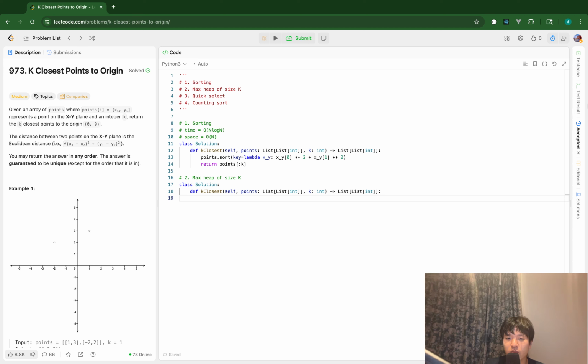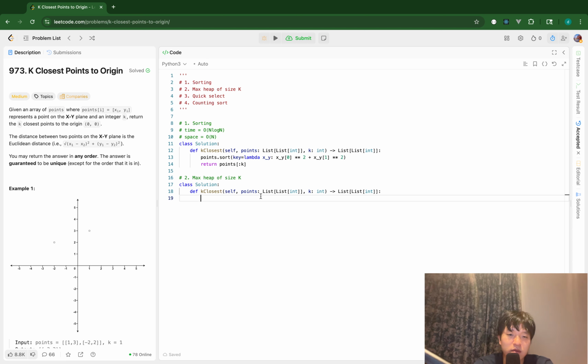I will pop elements from the MaxHeap if the size of the heap is k plus 1. So every time the size of the max heap exceeds k, the element is popped out. So the heap size is always k. And every time I pop an element from the heap, it is the maximum, the point with the maximum distance from the origin in the heap. So I can always keep the k smallest points in terms of the distance in the heap. In the end, I just have to return the points in the heap. So that's how it works.